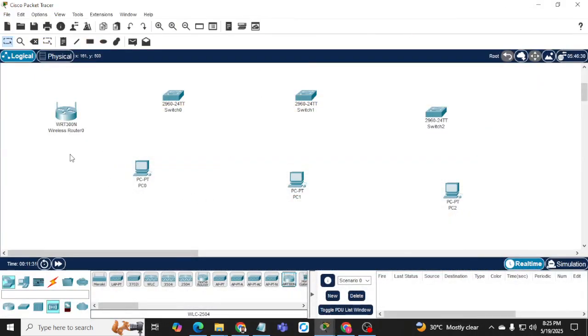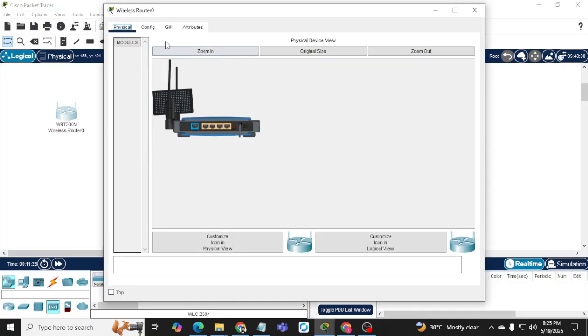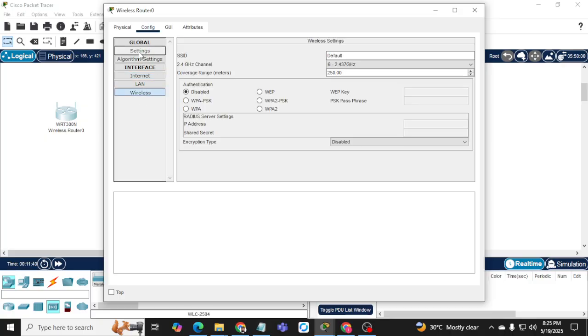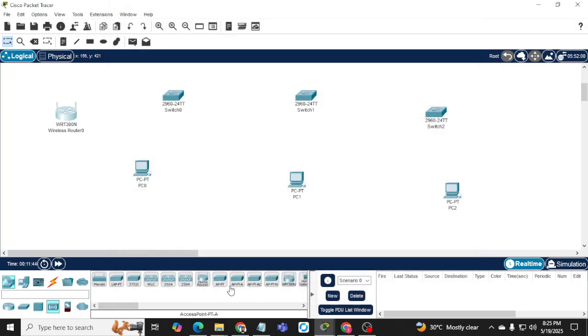So for that we have to choose this one, because this device lets you configure its own IP address on the internet and the interfaces, because there are many access points.